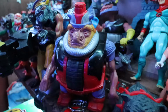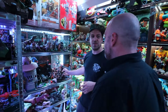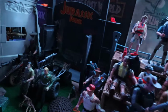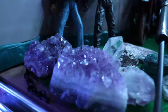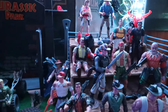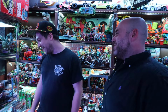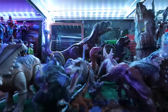So, about the Jurassic Park line. Were you more into the dinosaurs, or did the figures also? Figures also, just the characters from the movie. The only thing I always regretted was that the figures from the Kenner line didn't accord to the movie. You had little Timmy, but they really didn't look like the persons playing in the movie. Nedry was buff. Where's the fat guy? I wanted the fat guy to be eaten by the Dilophosaurus. I didn't have that one, so that was a bummer. But I did have the figures too.